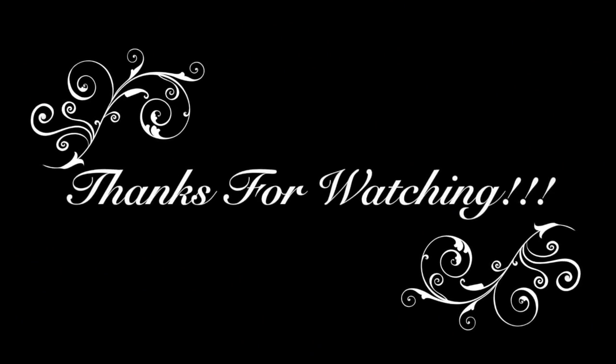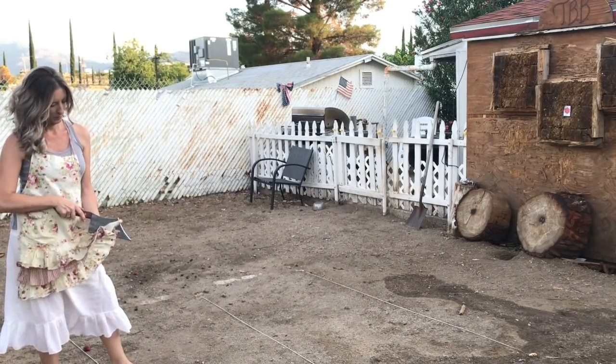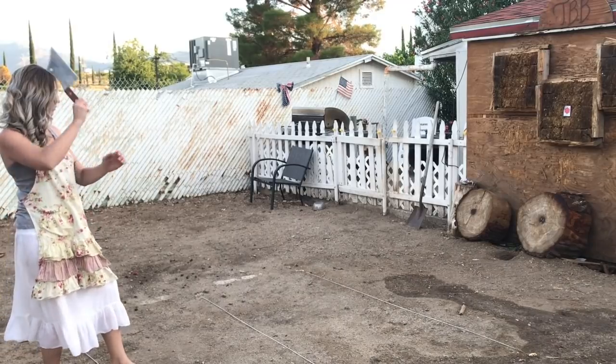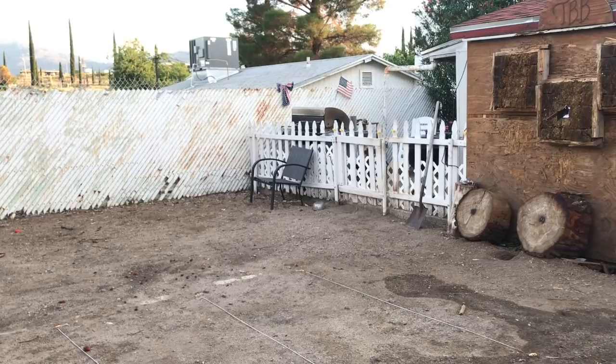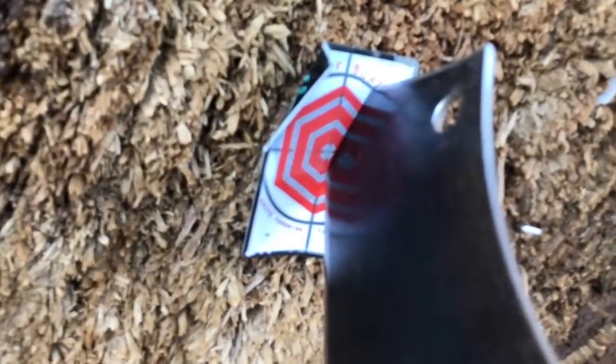Okay, looks pretty good. Holy cow. That, my friends, is a center cut.